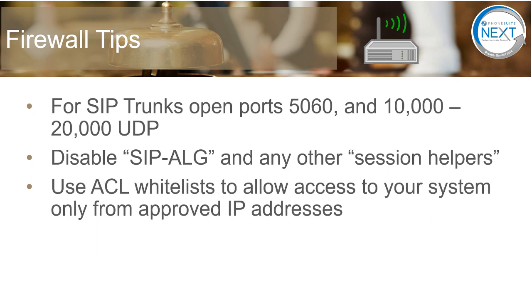Use ACL whitelist to allow access to your system only from approved IP addresses. I cannot stress this enough from a security standpoint. The best security policy that you can have is to set up strong ACLs. And what this is basically you tell the router that from the outside world, the only people allowed to talk to my system are from these specific IP addresses and no other.